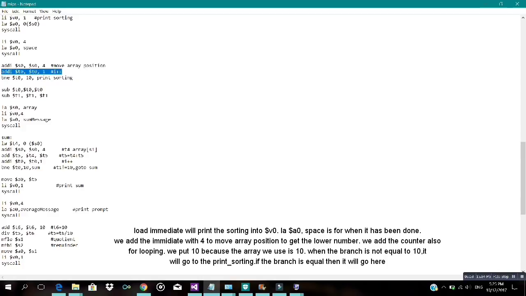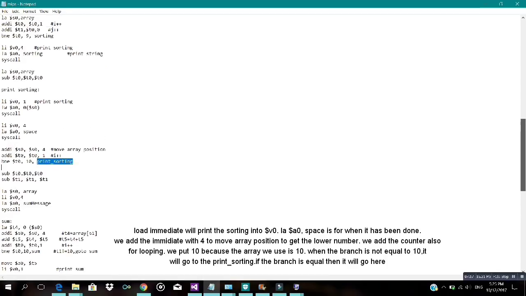And then after that, if this one is branch not equal, we put 10 because the array that we use is 10. So when the branch is not equal 10, then it will go to the print sorting here until the branch is equal to 10. Then it will execute, then go to here.